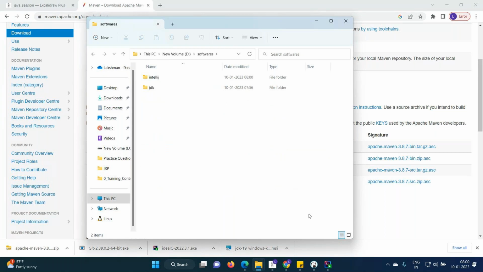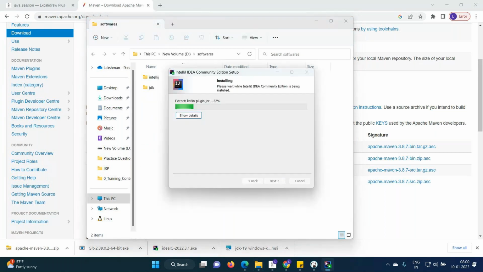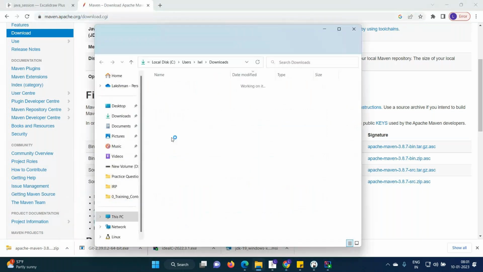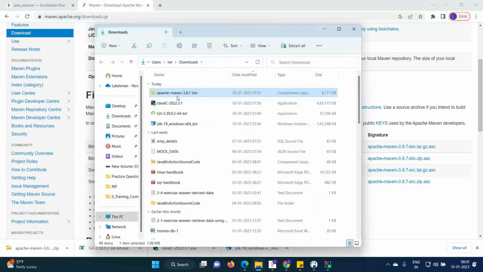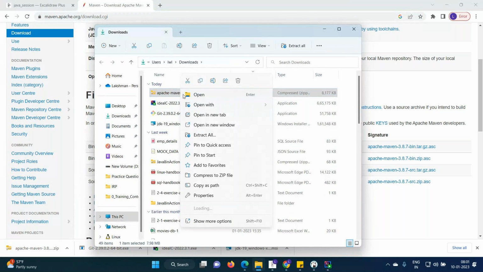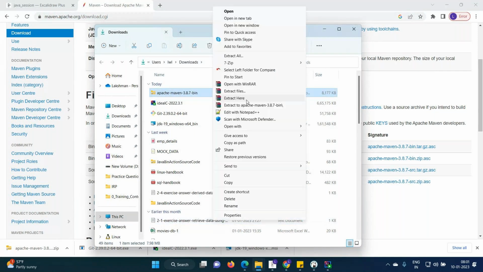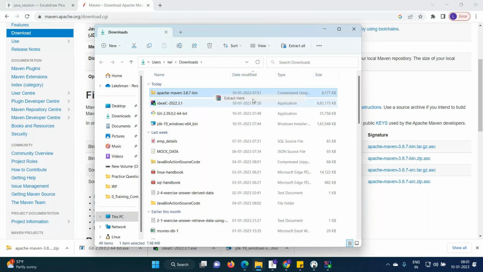Now this is related to installing this IDE. When it comes to Maven, there is no installation. Just show in folder. You extract that Maven file into your local drive. Click show more, and just say extract here. This is going to create a Maven folder.